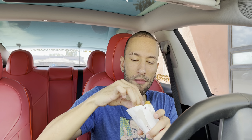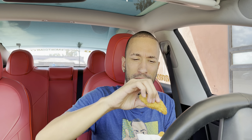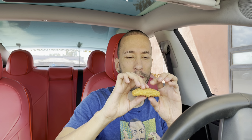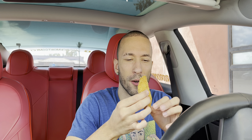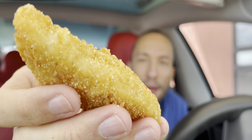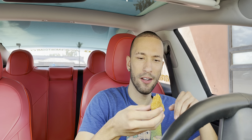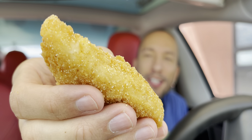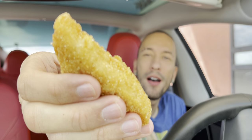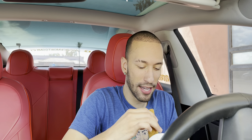Honestly, these could be a lot crispier because it feels a little on the soft side. They could have fried these a bit longer. This is expensive. This is like $1.70 for one piece. Anyways, it feels like a chicken nugget from a frozen TV dinner, so keep that in mind. Hopefully it doesn't taste like that.